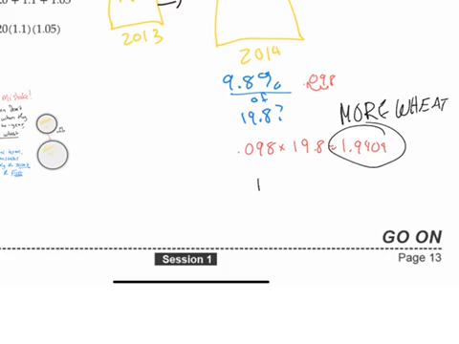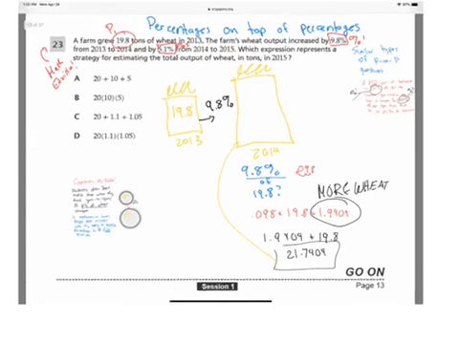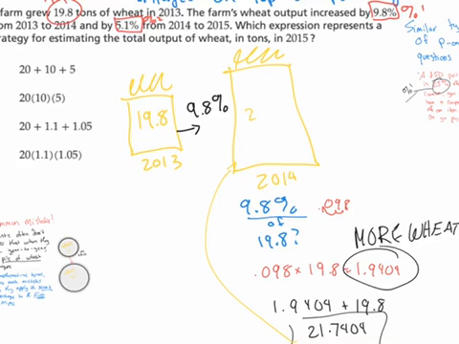So then the last thing you have to do is 1.9404 plus the wheat they had last year, which was 19.8. This, of course, equals 21.7404. If you want to check on your own calculator, you're more than welcome to do that. So this is how much wheat they got in 2014. So I'm going to bring it all back to my visual, right? Cool. Looks good. My wheat is 21.7404. And I guess it could be like 21.7 or 21.74, but I just like to be exact as long as I'm doing things, right?